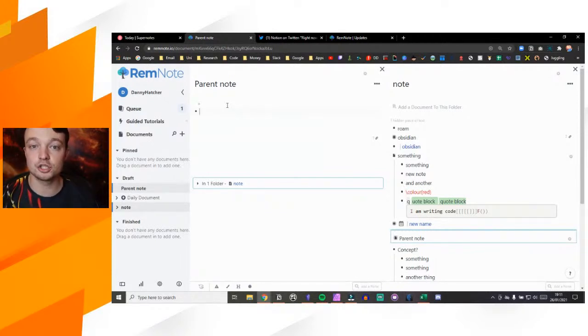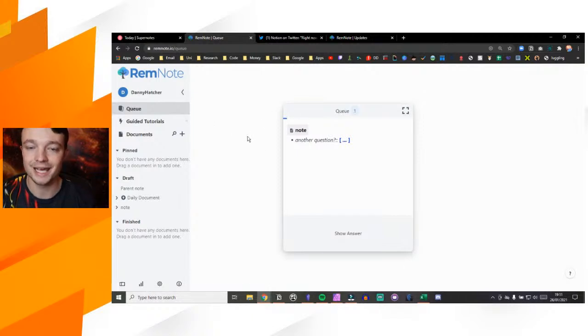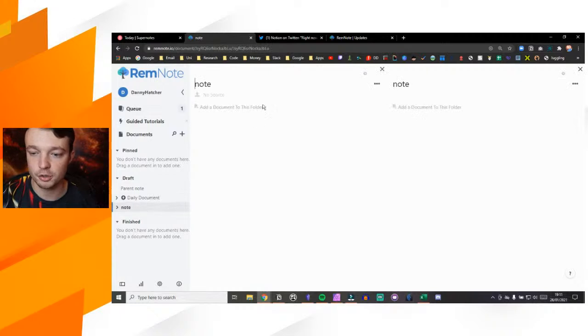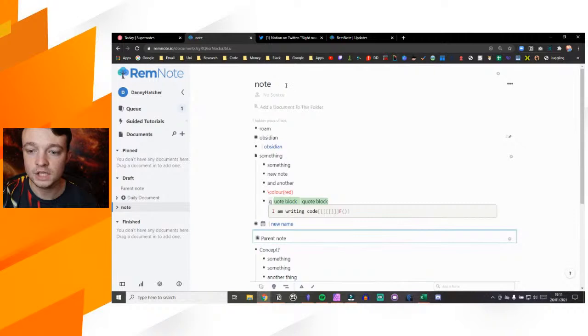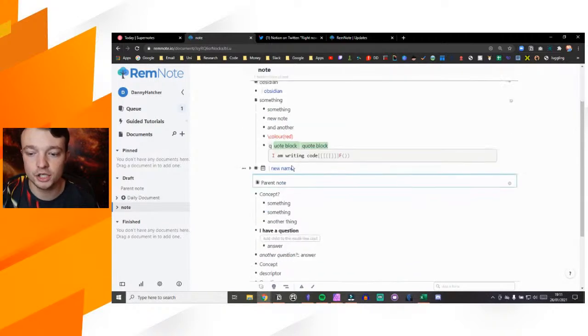I would probably lean to one of those two applications for Zettelkasten specifically, because Remnote is very, very good at spaced repetition. It's very good at flashcards. Essentially, Remnote is a flashcard application where you can make flashcards from your notes. It's less of a note storing place, note writing place, and more of a, this is my document, because this is how it's framed. So you have your document. I've got the dual panels up. Let's get rid of the dual panels for a second. Oops, there we go. So you have your document, and then you can make questions from the document.